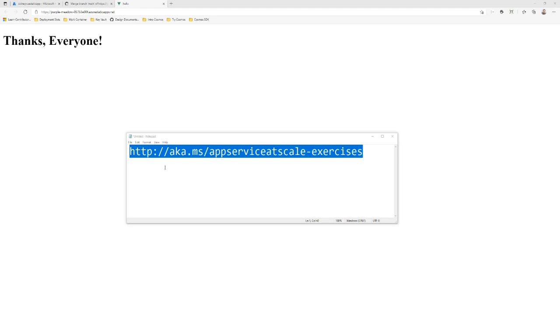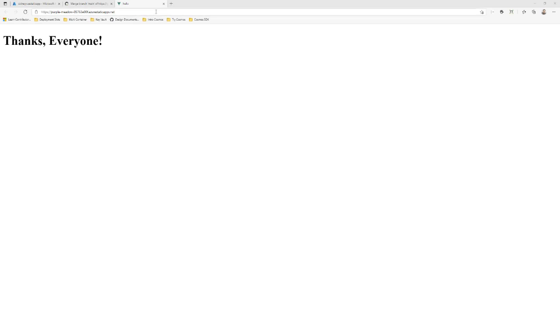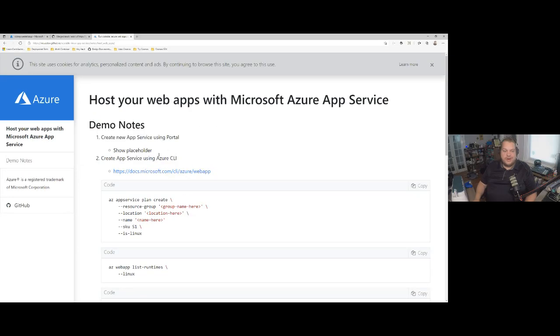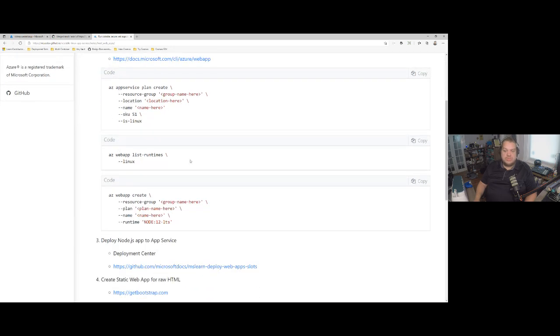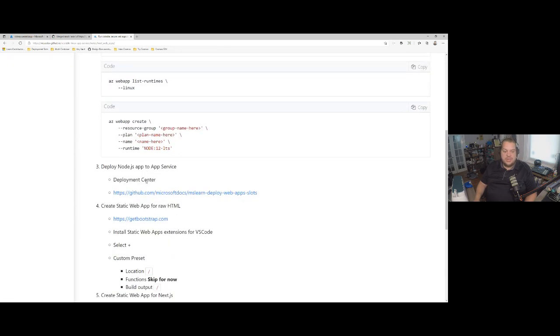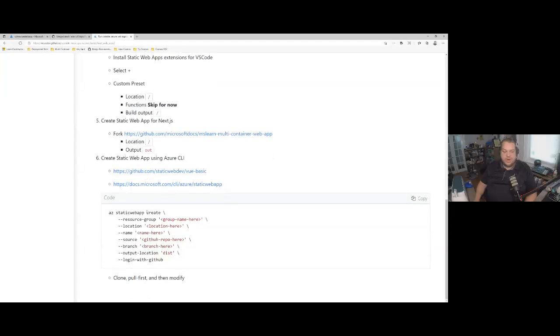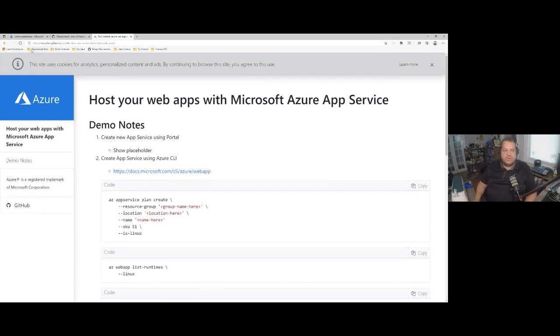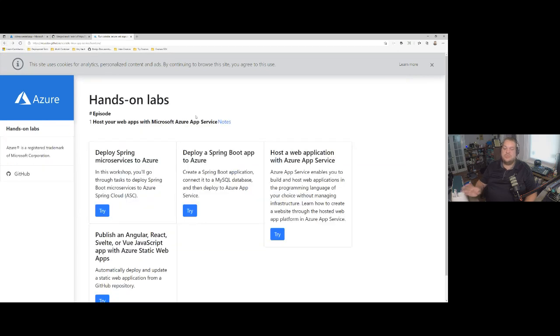But basically, we have this wonderful link, and we're going to come back to it every session in this series. This link gives you a couple things. First off, we have a nice little table. I need to fix the formatting of this with our show notes. So for every session in this 4-part series, we're going to have code samples, hyperlinks, all these different pages you saw me go to will all be here. And you can see exactly how I did things if you want to replicate it yourself in your own subscription.